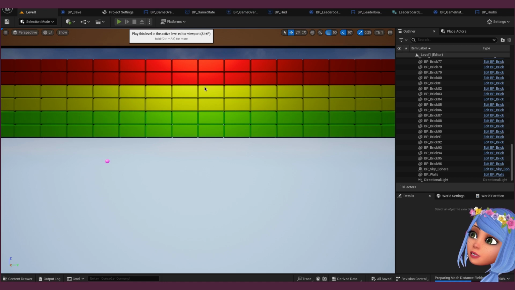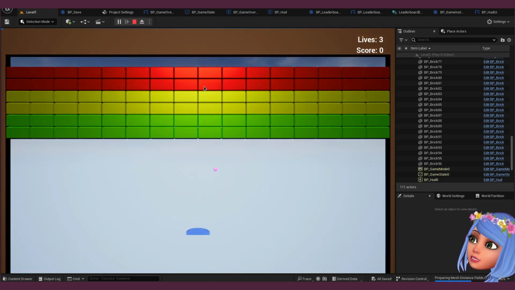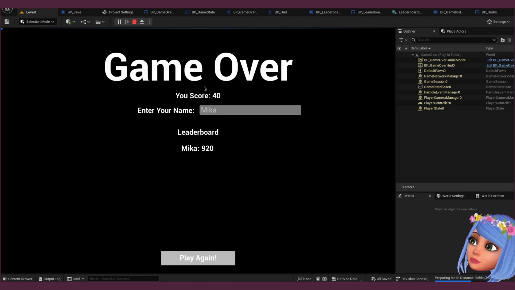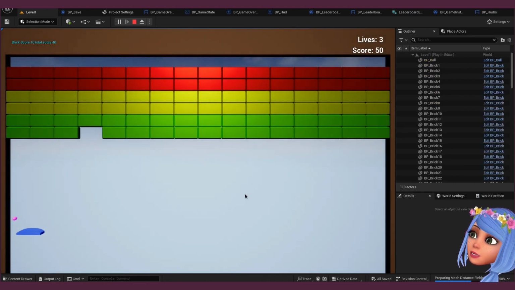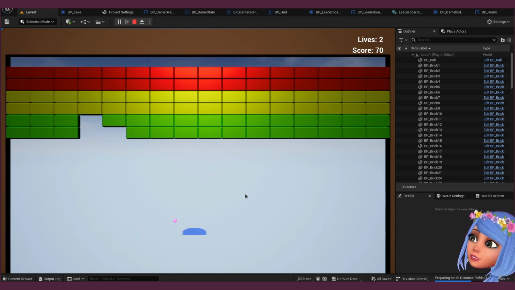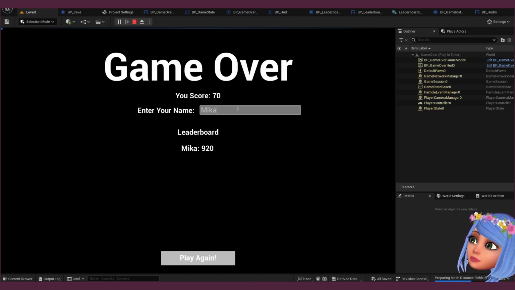Okay, let's see. I'm going to have 10, and let's see if it's going to save. Okay, 40, and it's still 40. So I need to reset it. 70. So it's not updating, which is correct.